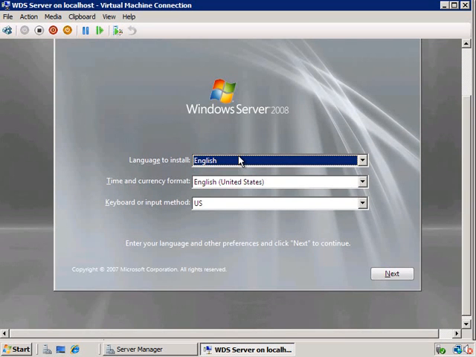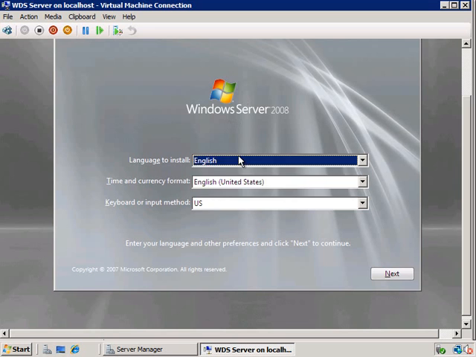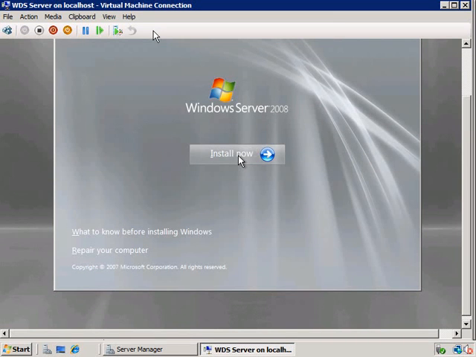All right, so here you see that I have Windows Server 2008 loaded up, and I'm going to use the keyboard. I'm pressing the Tab key right now. I can use the Shift Tab to go backwards, by the way. So Tab and Shift Tab to move around inside using the remote desktop option here as I am. I'm going to go ahead and now that next is highlighted, as you see over here, you see my little bitty square, I'm going to press the Enter key, and now I'm going to press the Enter key again to install now.